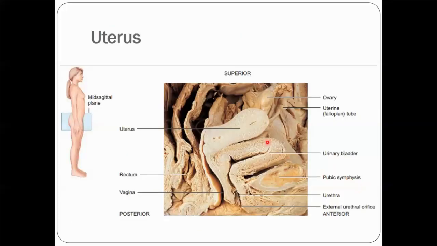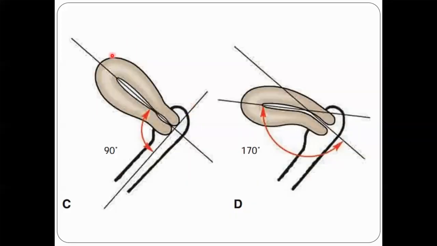Here a sagittal section of the median sagittal section of the female pelvis, showing the symphysis pubis, which is the most anterior structure in this section, and it is related posteriorly to the urinary bladder and here the urethra, and finally related posteriorly to the body of the uterus and the cervix with the vaginal canal here, and the most posterior structure here is the rectum and the posterior wall of the pelvis, which is composed of the sacrum and coccyx. وحكينا عن position of the uterus.